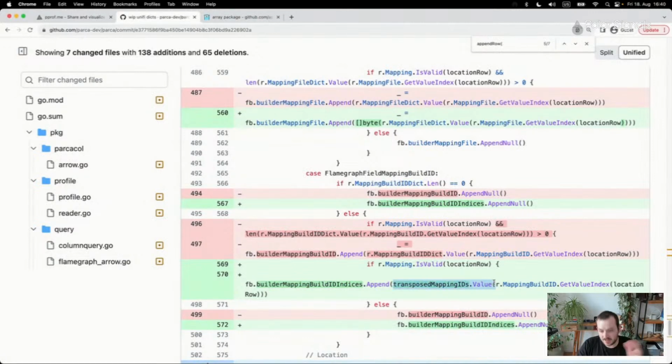So this is the translation table, right? What we're doing is looking at what was the previous index in our dictionary and what is the new index in the transposed or translation table. So we just do that lookup and immediately add it. There's no dictionary lookups that we need to do anymore at this point.